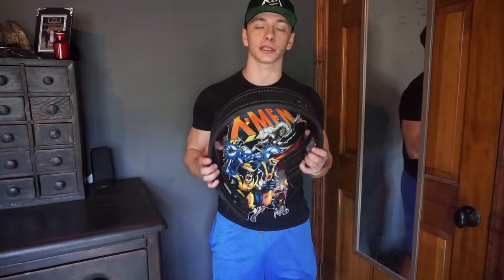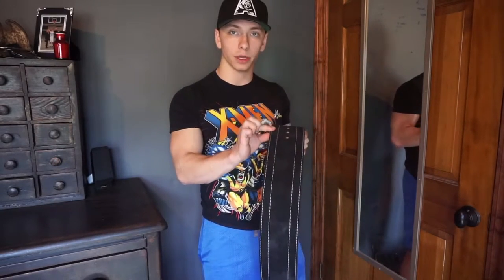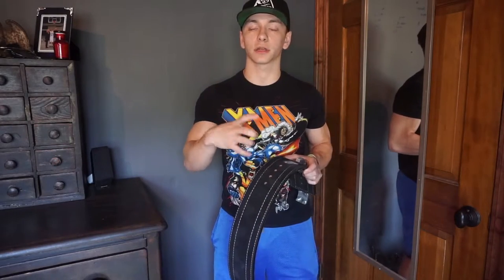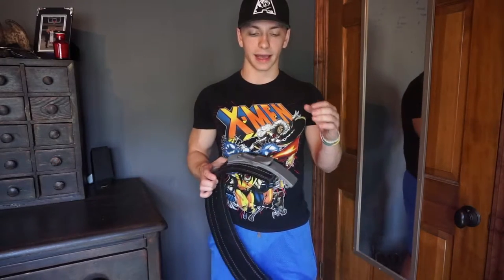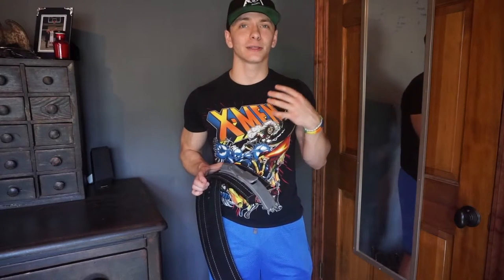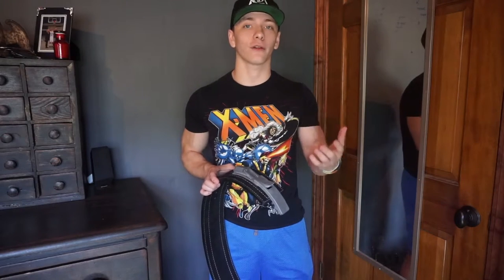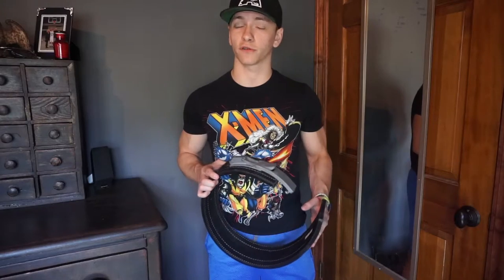The next item is something I'm going to be doing a separate full review on, simply because it's a popular item that a lot of people are looking to buy and want more information on. It's going to be the Inzer lever belt. I went with the 10mm thickness — there is also a 13mm thickness, which is obviously a little bit thicker. I went with a size medium in black, and it had probably the quickest shipping I've ever experienced, shipped to me in less than a week. I'm overall very happy with it.